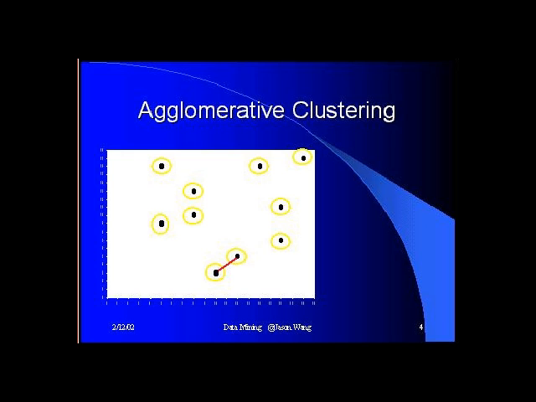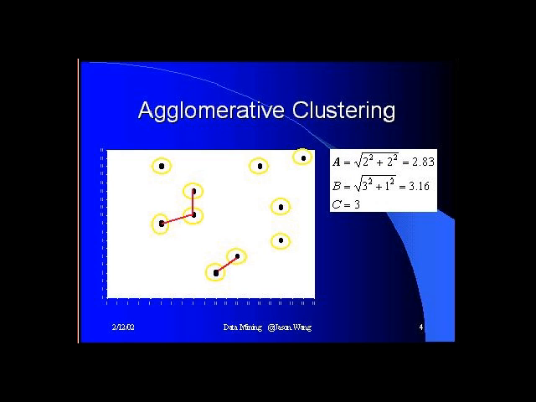So look at the array, you see the distance value between these two data points. You see the distance between these two data points. This is distance A, this is distance B, and this is distance C. These three, A, B, C, are the most likely smallest distance values among all the pairwise distances. So for illustration purposes, I just focus on the three, and then I calculate their values. A is 2.83, B is 3.16, C is 3.